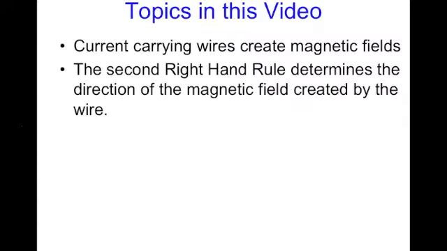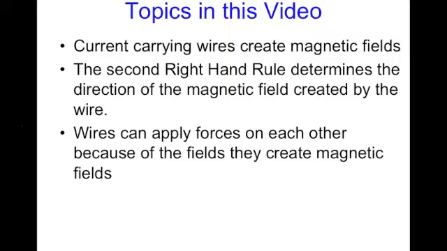Today, we're going to finish up some of the other topics, and anything we don't get to tonight, we'll talk about in class. But we're going to look at the demonstration we saw today that a current-carrying wire can create a magnetic field. We'll find out, first of all, how to get the value for that. To be able to determine what's happening in these magnetic fields, we're going to need a second right-hand rule to determine the direction of the magnetic field created by our current-carrying wire. There are only two right-hand rules altogether, and so some of you may find this one to be easier than the first one.